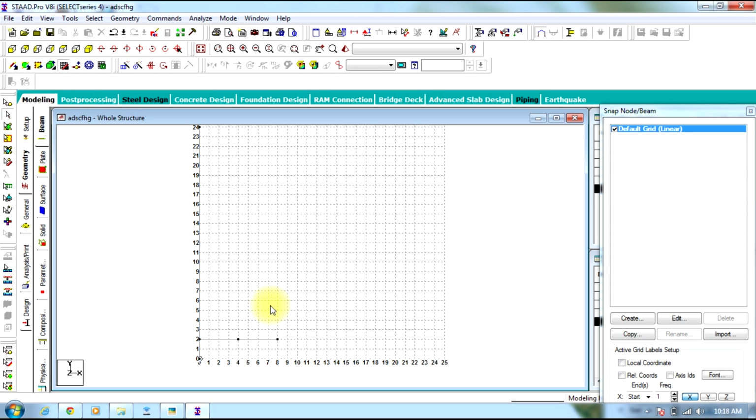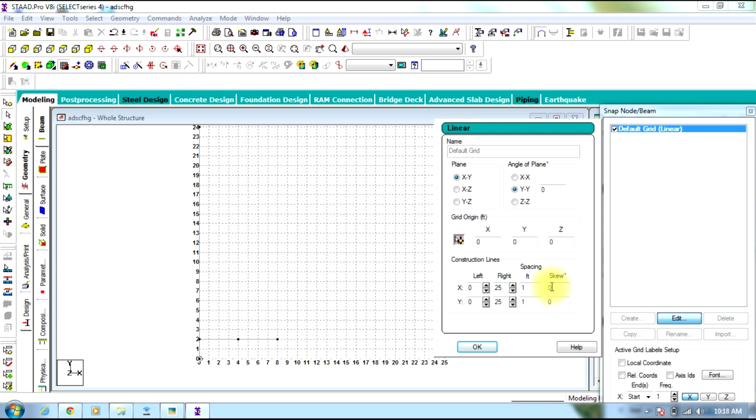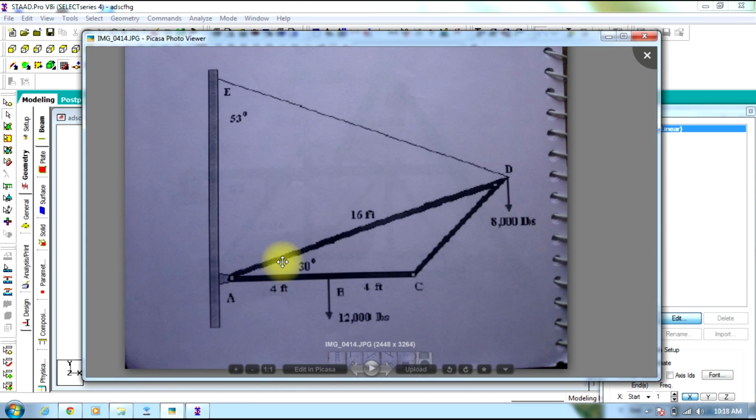Coming to drawing angle members, we have a little difficulty when we give a skew of 30 degrees in the x direction. When we draw 16 feet, it exactly counts as horizontal 16 feet, and this distance becomes something like 19 point something.